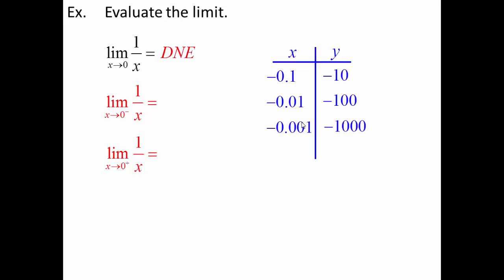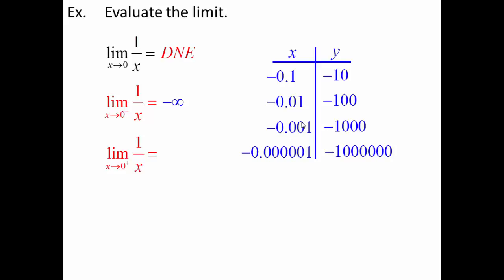Notice, as the x value gets closer and closer to 0, the magnitude of the y value gets bigger and bigger and bigger. Of course, we're going in the negative direction, but the magnitude is still getting bigger and bigger. If I tried a really small number, 0.000001, I would get this really big number. That'd be negative 1,000,000. So as I get closer and closer to 0, what's happening to the y values? It's getting closer and closer to negative infinity. So simply by plugging in numbers to the left of 0, really close to 0, I can demonstrate numerically that I'm going down to negative infinity.